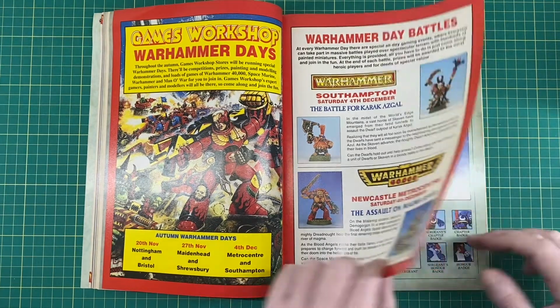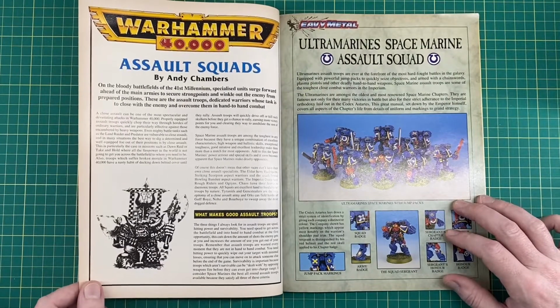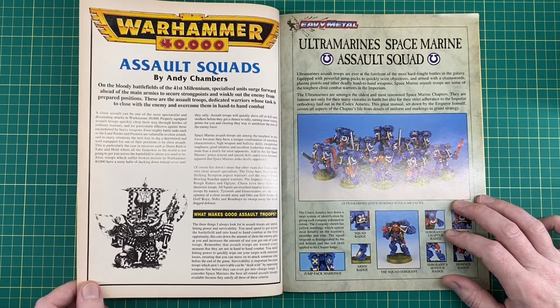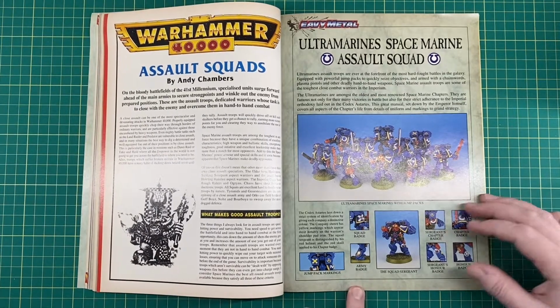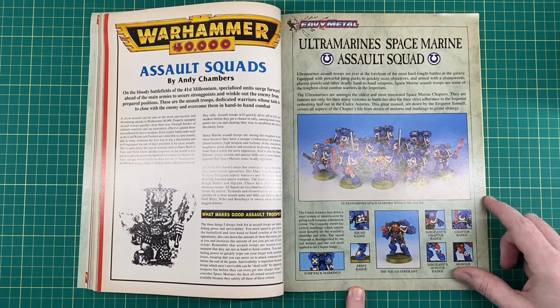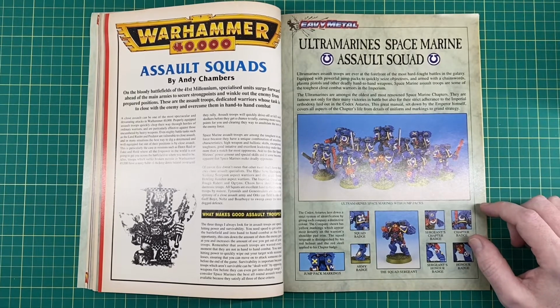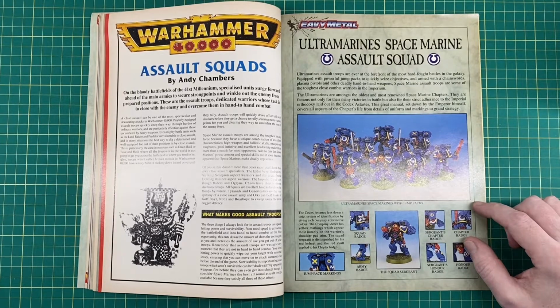look at that, brilliant. And then moving on, we've got Ultramarines Assault Squads by Andy Chambers, so a bit of background and history on assault squads and some tactics on assault squads. Ultramarines Assault Squad there with Jumpacks in the old Ultramarine blue that's just a hair lighter than Macragge blue. I actually preferred that colour blue, it just makes it pop a little bit more.